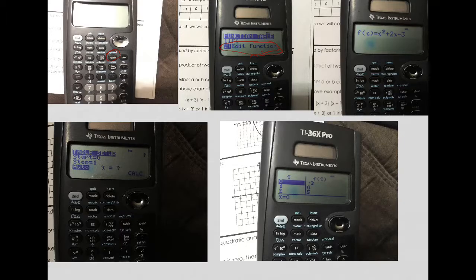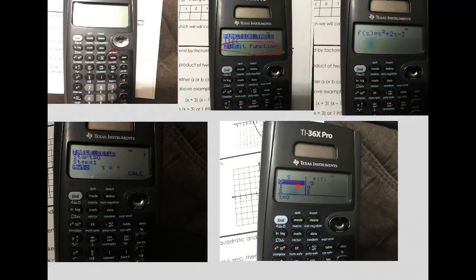And then when you get in there, you'll see the function f of x, which is the same thing as y. Type in your function right there. You can't see it on this image, but if you go over here, that's where you put in your x. Just press that key one time. And then to put in the square, once again, go back here. That'll give you your squared. Then just type the rest out. Once you do that, just make sure you're starting at 0 and step up by 1, and then you go down and hit calculate, and then you'll come to a table like this.